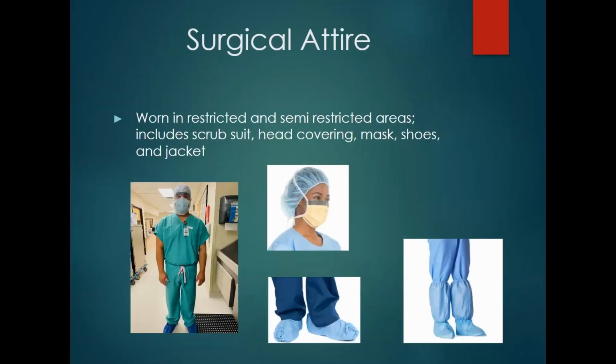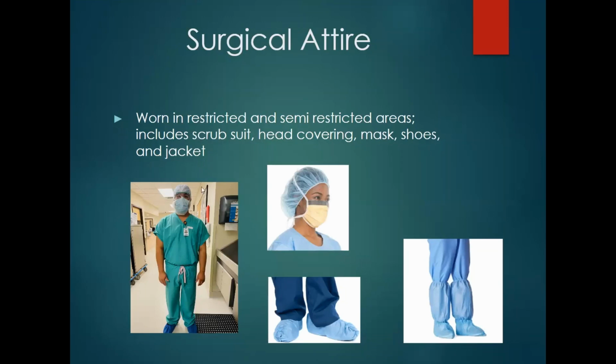Okay, here's what you're going to look like in the OR. So surgical attire is going to be worn in all areas of the OR. This includes your scrub suit, top and bottom. They're not very fashionable, so they're not Figs, that's for sure, right? So they're going to fit nice and loose like this. You don't want them to be super tight. You want to make sure that you're comfortable. You also don't want them to be super loose. So make sure you find your correct size.